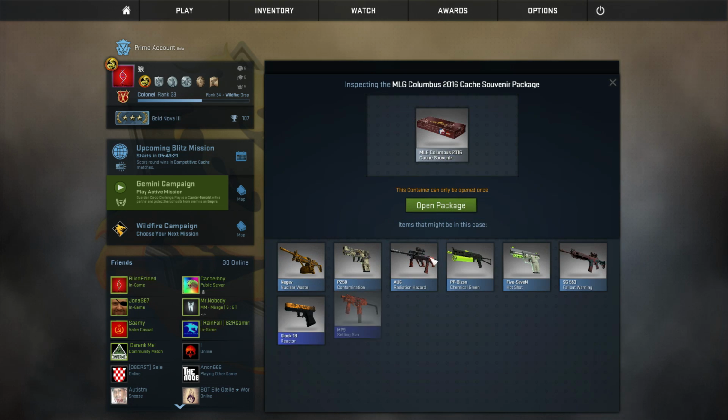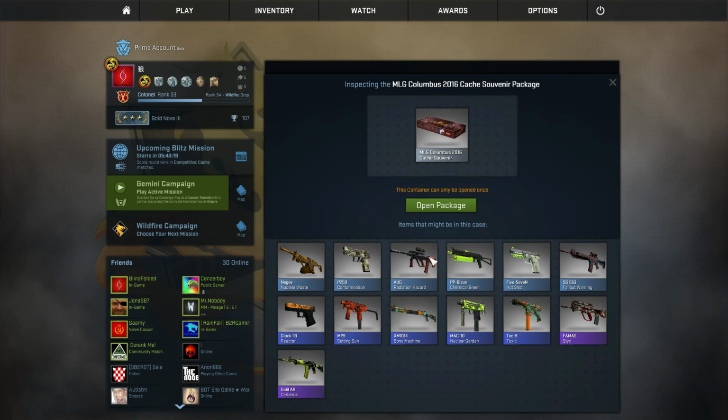Okay, let's do this souvenir case to wrap it all up. I wonder what my chances are of getting one of the decent guns out of this. Probably not. I'll probably get that Negev, or the SG, or the XM, or the MAC-10. Let's find out.